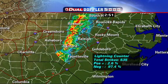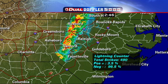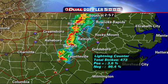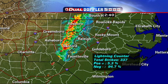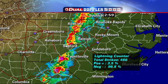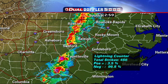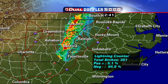And we've been showing that squall line. Once that squall line clears your community, the threat drops significantly. In fact, back to the west in Charlotte, there's no more threat. So we just need to see that squall line move on by. Right now, Asheboro, you're done. You're clear for the rest of the night. Greensboro, you're clear for the rest of the night because the front has already come on by. So once that squall line moves by, we're in the all clear. But Fayetteville, Raleigh, Rocky Mount, Goldsboro, Roanoke Rapids, South Hill, Virginia, and all points in between, we're not out of the woods yet. I know it may be several hours until that takes place.